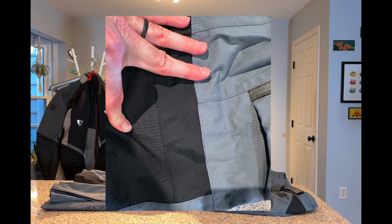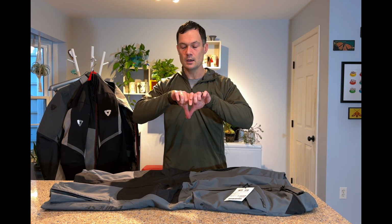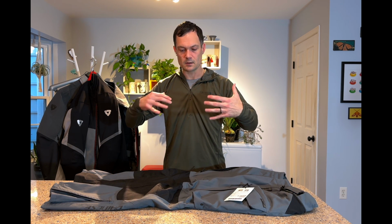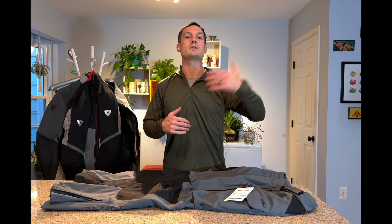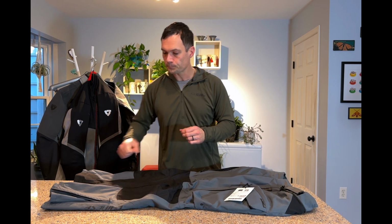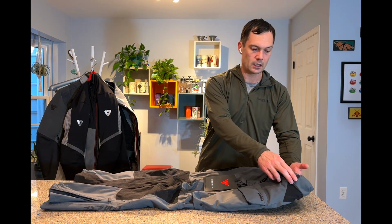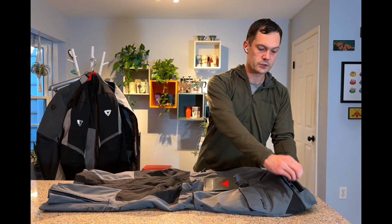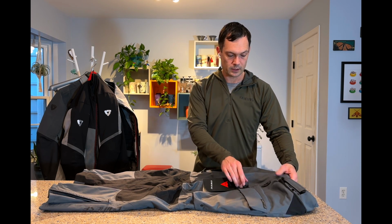which lets you get a lot of flexibility in the seated position, and it lets the leg be a fairly trim fit without binding. So that's very nice. As usual, Dainese has that Italian style and fit that some of us prefer. Also up here on the leg, you have a pair of waist adjusters on either side that let you snug the pant in a fair bit.